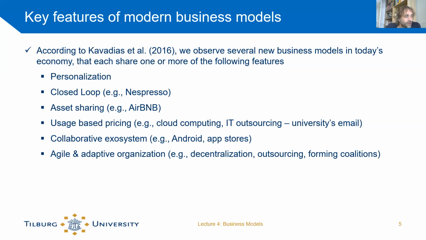The fifth one is collaborative ecosystem, like Android and app stores, which basically means that you have an ecosystem with multiple products that together form a single platform. Think of the Android platform, the Apple App Store, in which you have an ecosystem that kind of forces you into using that product and everything around that product to have a lock-in, so that it is impossible or very difficult for you to change to a different ecosystem.